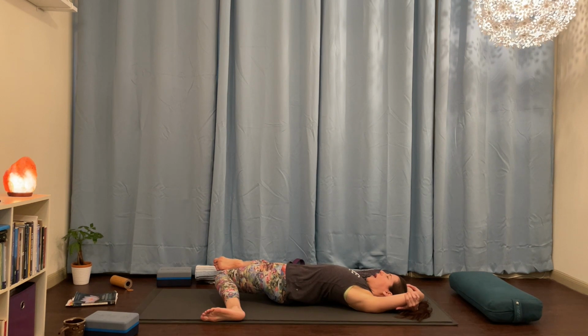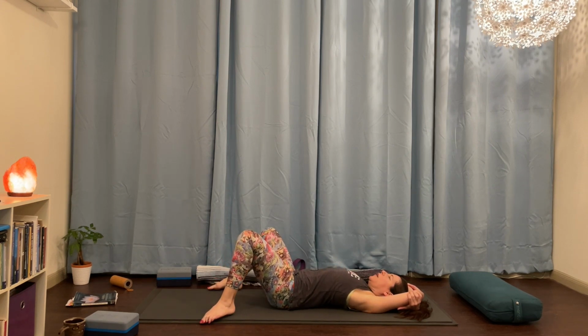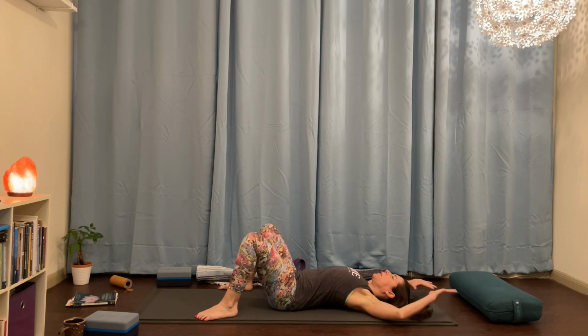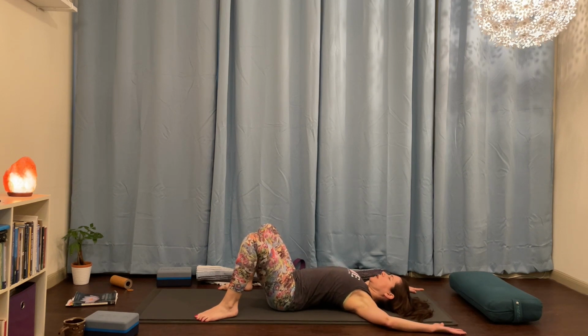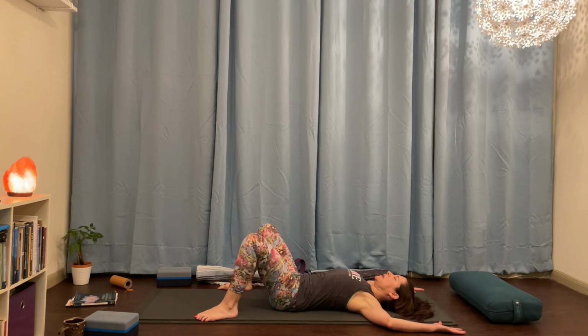If that foot is on top, very slowly release it. On an inhale, knees back to center, take a little pause there. Plant your feet, you might re-goalpost your arms. And lengthen your tailbone just a little bit longer here. And take an inhale, and then second side.